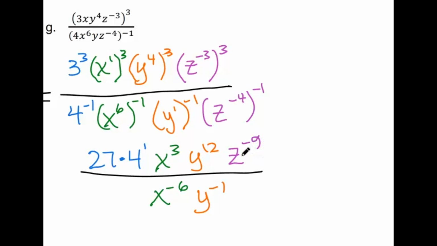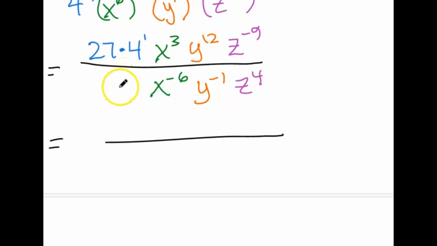All right, those properties of multiplication are still in play. So make sure you remember negative times a positive gives you a negative. So we need to write it that way. And then on this, we've got negative 4 times negative 1. So that's going to give us a positive 4 now. So z to the positive 4th power.